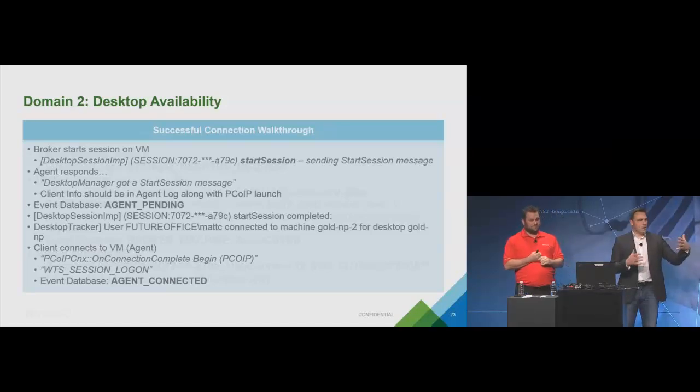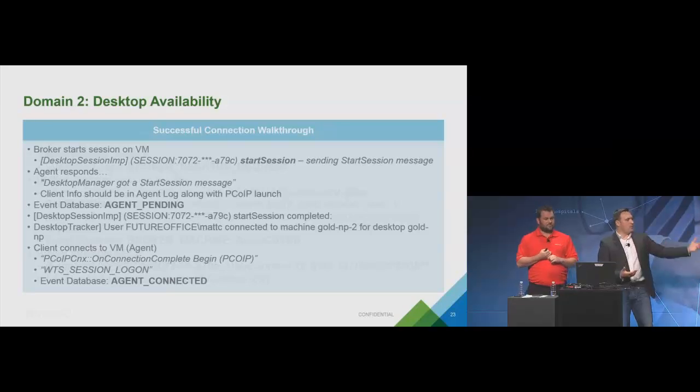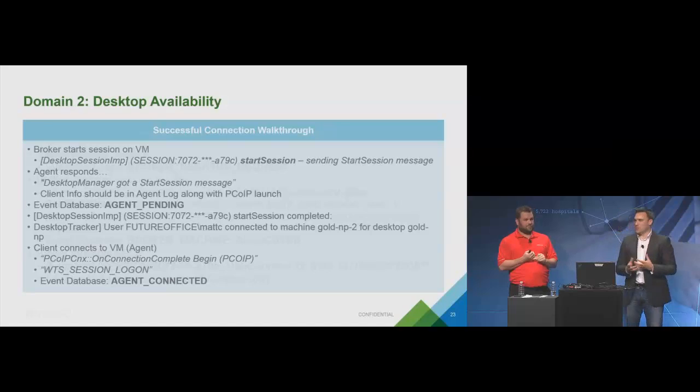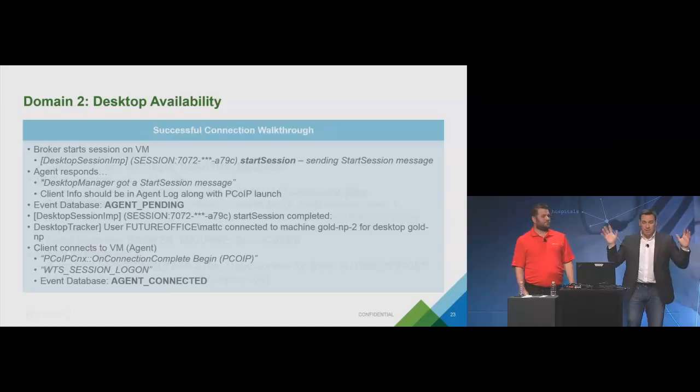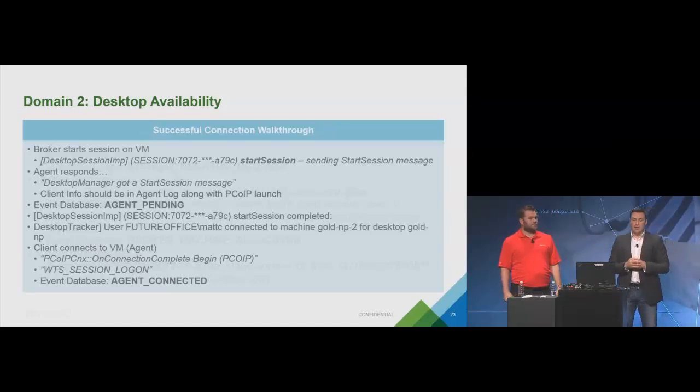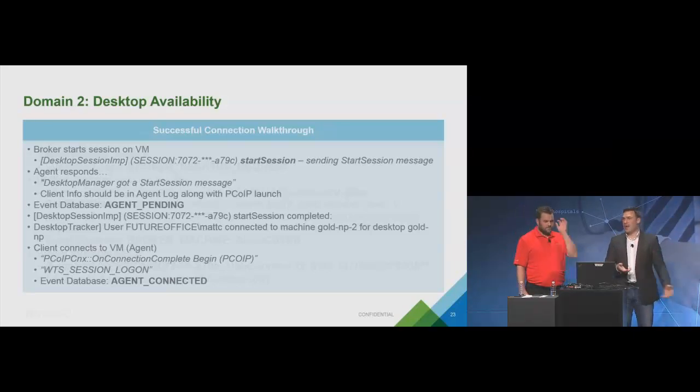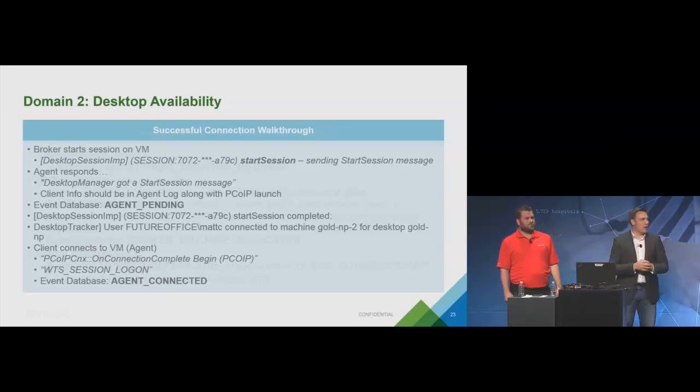The authentication login process happens way before the user is even connected to the desktop, because we need to launch our session management process, which you're seeing here, starting the session. The broker says, hey, desktop, start the session. The agent responds, yep, got your message, I'm starting up the session. A bunch of stuff then happens around firing up the PCoIP server on the desktop, then the client connects, and that's the point where the user starts to experience the desktop.